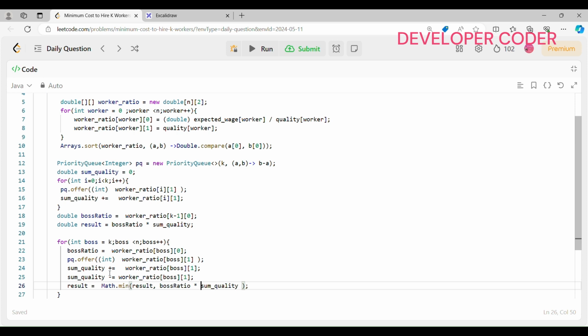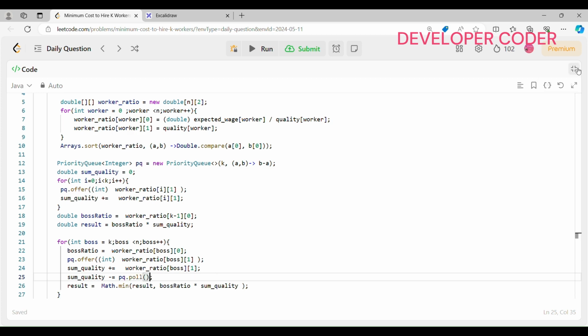And then sum quality is equal to sum quality plus worker ratio boss at column 1, and then sum quality is equal to sum quality minus, and why am I writing worker ratio boss 1 here? I have to remove the top element from the priority queue, right? pq.poll.